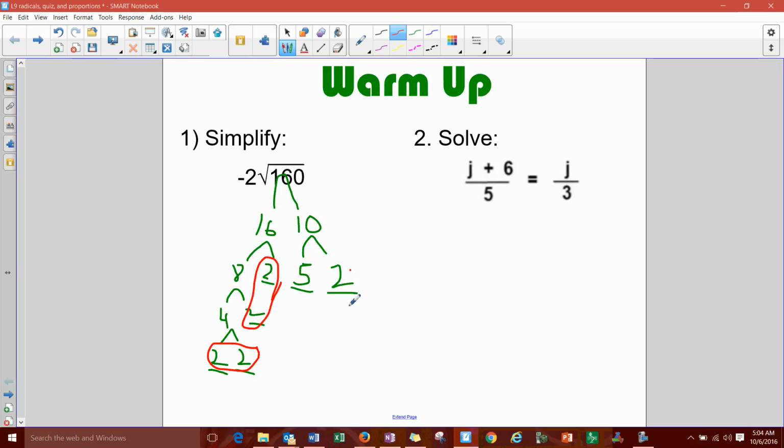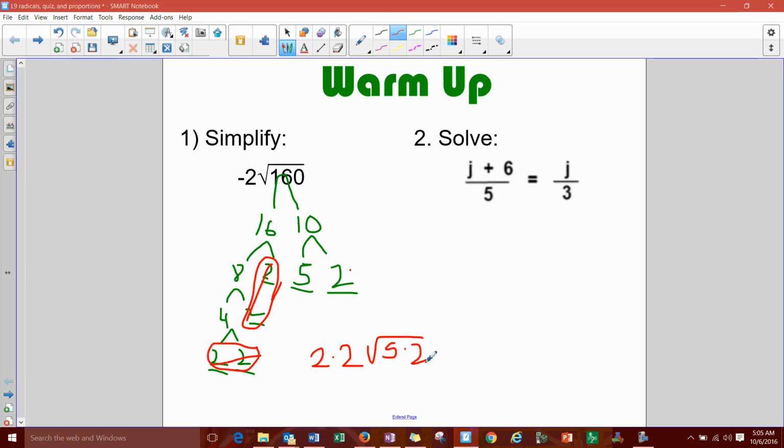All right, so there's my prime factors. You can see I have a couple sets of 2. There's 2 2s and there's 2 2s. I have this 2 here, but that one doesn't have a pair. So I take out a 2 from here, I take out a 2 from here, because they're pairs, right? It's kind of like saying this 2 times 2 is 4. The square root of 4 is 2. So that's why I can take them out. And then the 5 and the 2 stay underneath.